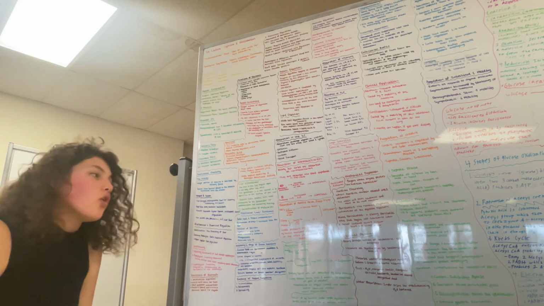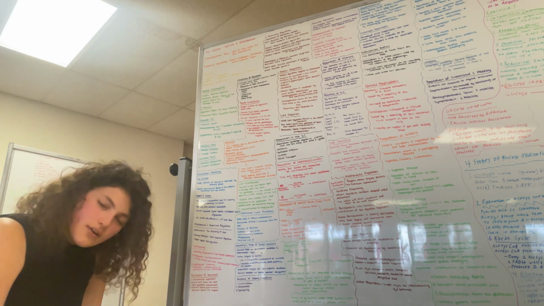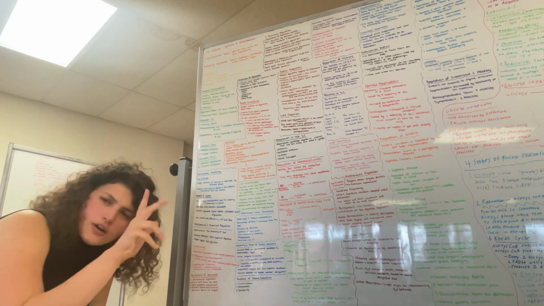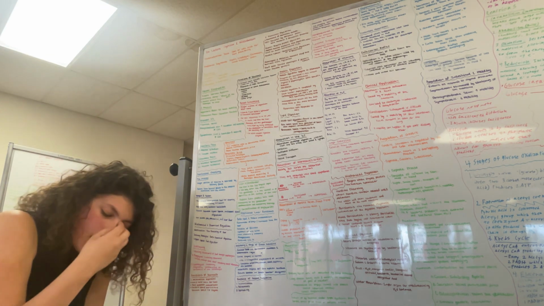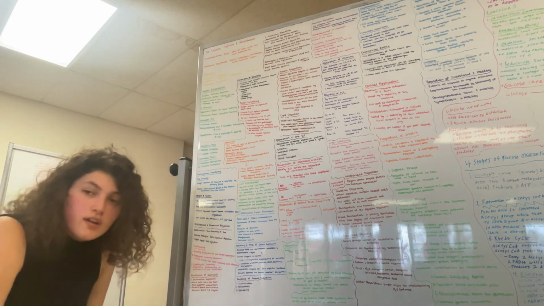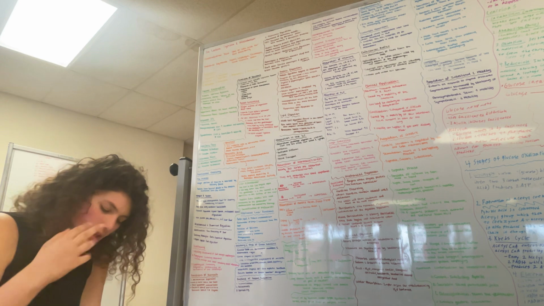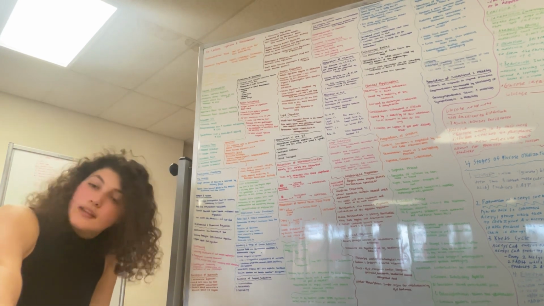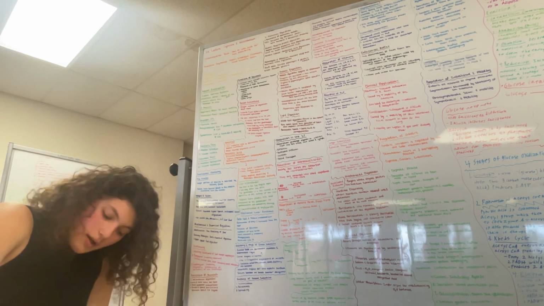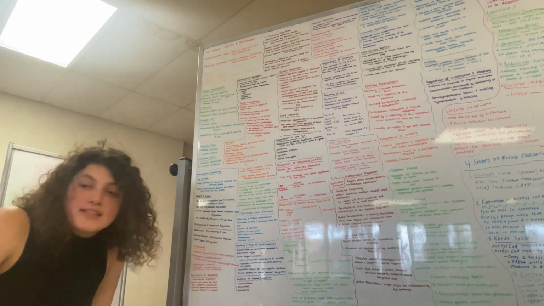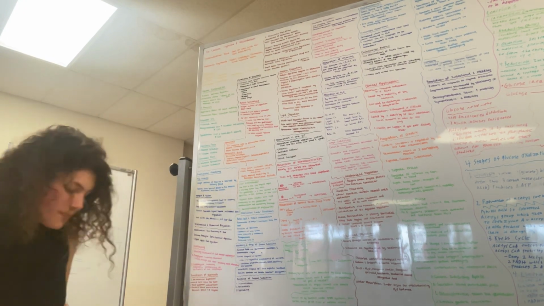Villi are also found in the small intestine, and they are finger-like projections, so like little fingers coming to grab all of the healthy stuff that you want in the intestine. And they're in the mucosa, not the submucosa, the mucosa, okay? And these villi contain lots of little things in them, like arterioles, venules, blood capillaries, and a lacteal, which is important to know for what we're about to get into in a minute.